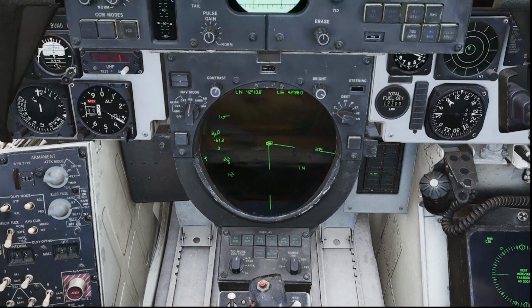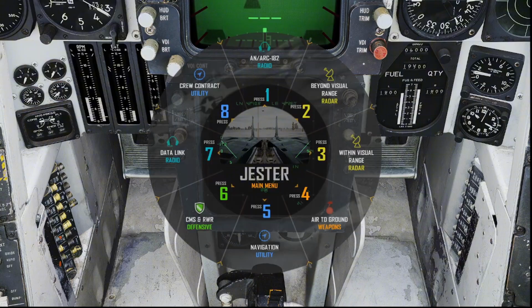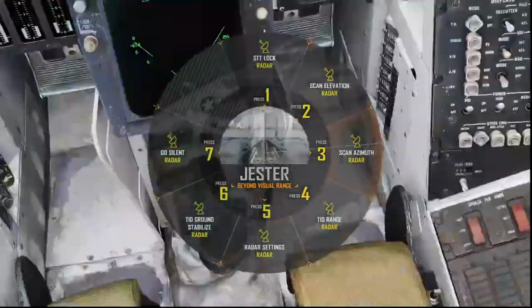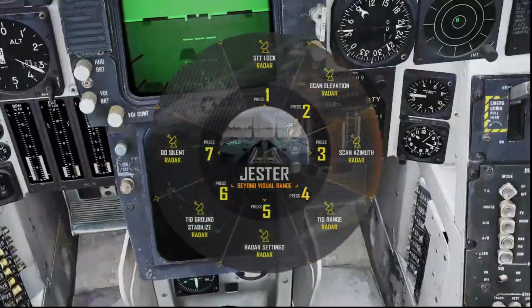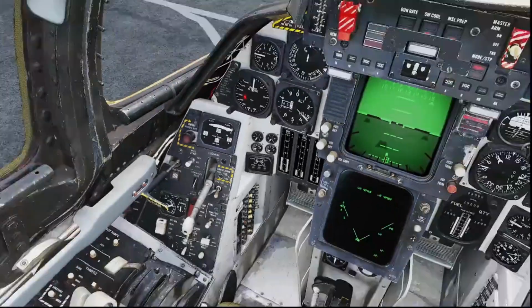So basically, up would be north, east, south, west. Right? So basically just whatever is in front is north, so I guess you could use it as like a makeshift compass. And silent, which would, as you can guess, turn off the radar.